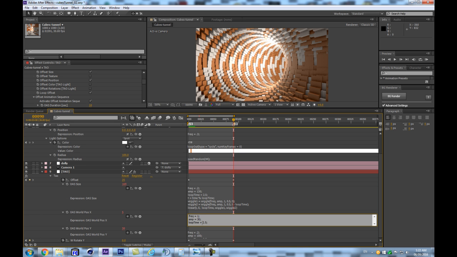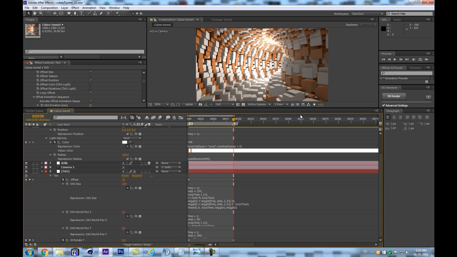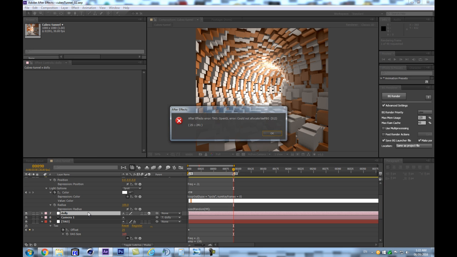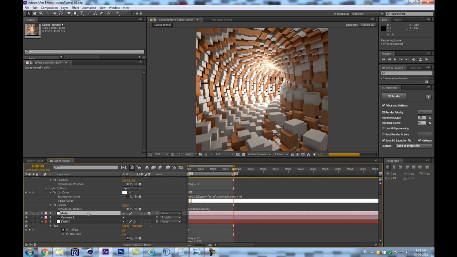Make it more frequent, so 1, 1, and still that's some kind of a nice pattern. Let's see what movement it'll give us.